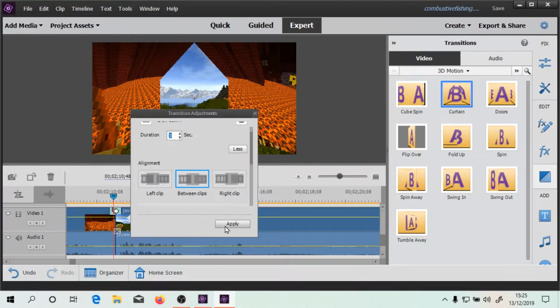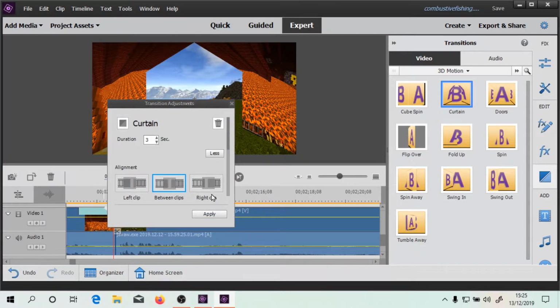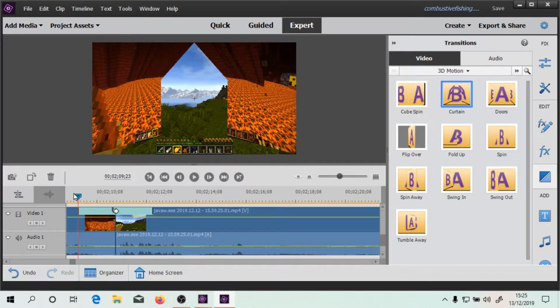But I want to get a feel for. That's gone in the middle. All right, we'll do it in the middle for now. I just want to see. This already looks good.